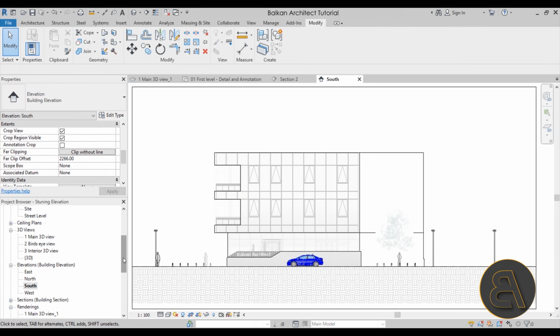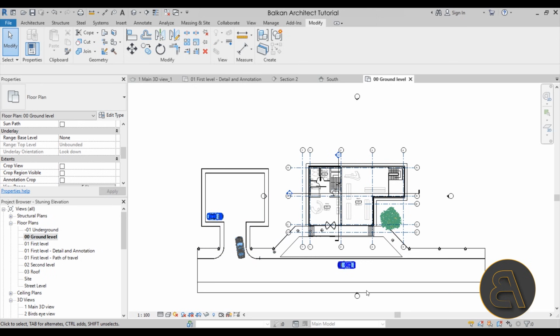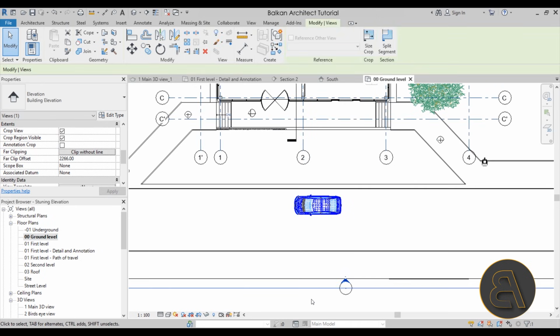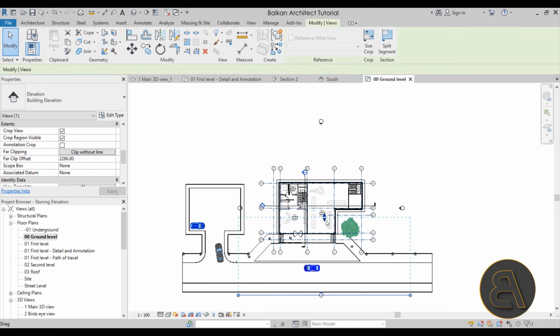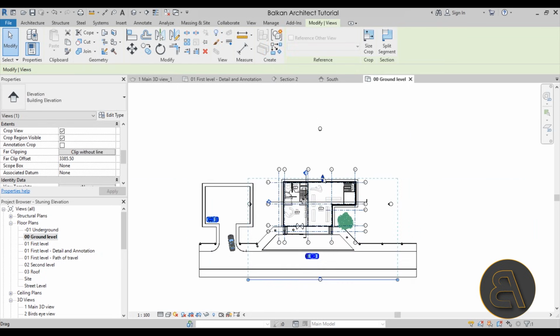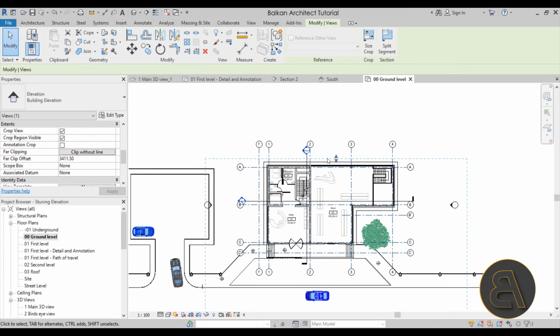Now to edit that number, what we need to do is go here into ground level, go to the elevation symbol, select it, and then as you can see you get this little slider. Now I like to slide it just past the building, and it doesn't go any further, just because that depth queuing is going to take that slider.